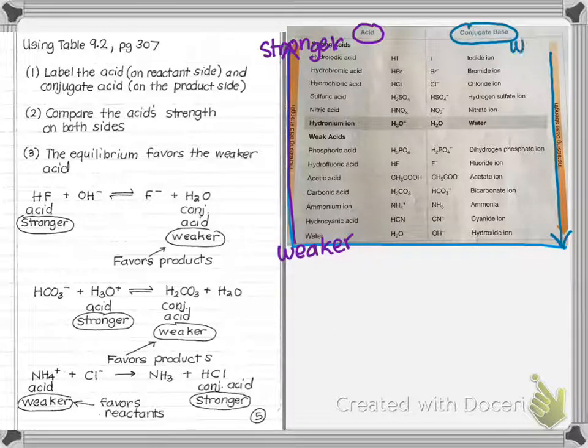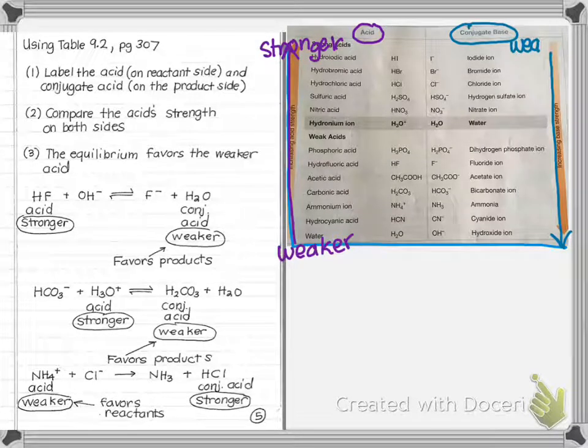So at the top, sorry, I'm hitting the button that changes the page. Oh my goodness, sorry. I'm not going to write weaker up there. And these are stronger down here. So it's the opposite. Let me erase this weaker and see if I can't write it further over.